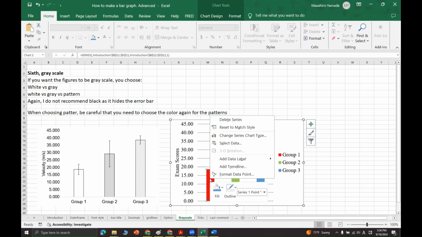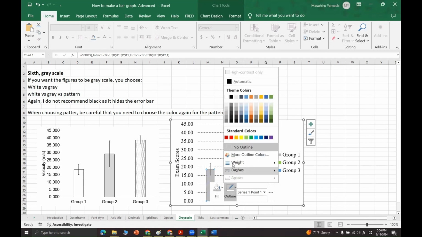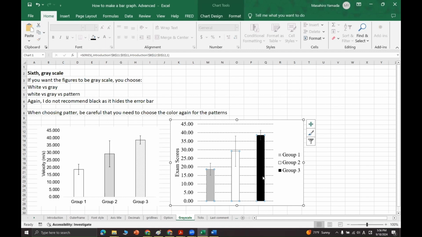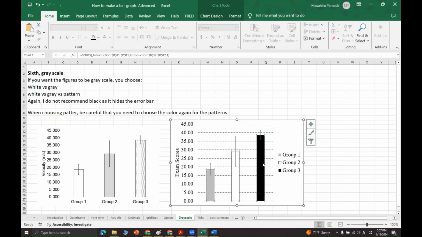Choosing grayscale is relatively easy because you can just change the color. But if you want to change the pattern without using many different colors, sometimes people prefer not to use black bars because it will conceal the error bars. So in that case, you can change the pattern.